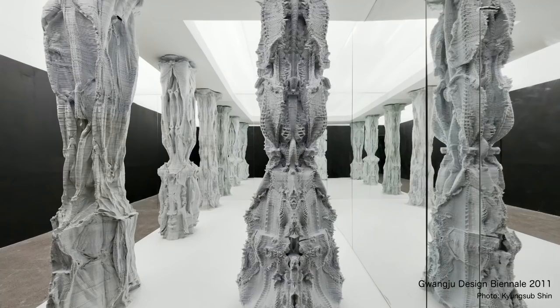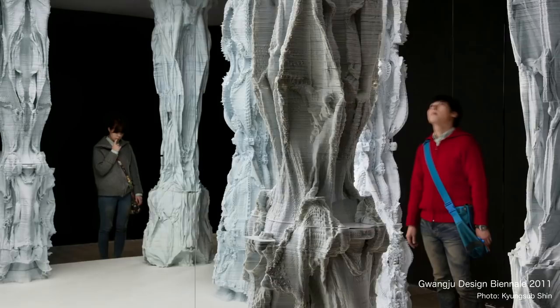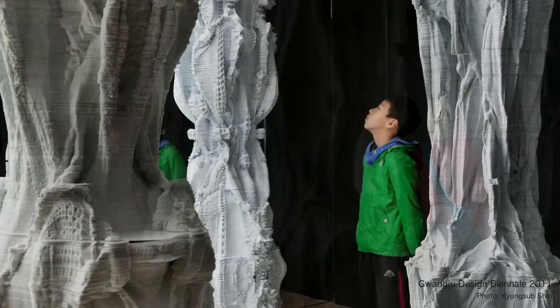But it is increasingly possible. Machines are getting faster, it's getting less expensive, and there's some promising technological developments just on the horizon. These are images from the Guangzhou Biennale, and in this case I used ABS plastic to produce the columns. We used a bigger, faster machine, and they have a steel core inside, so they're structural, they can bear loads for once. Each column is effectively a hybrid of two columns. You can see a different column in the mirror, if there's a mirror behind the column, that creates a sort of an optical illusion.